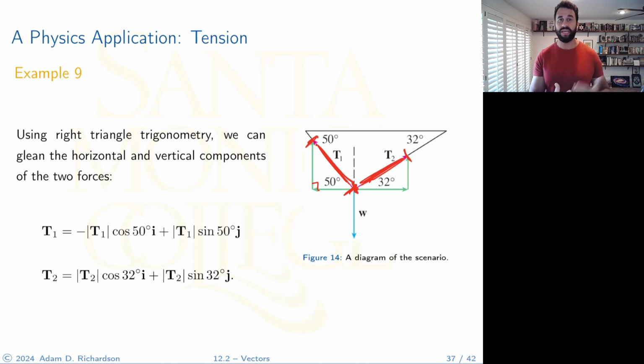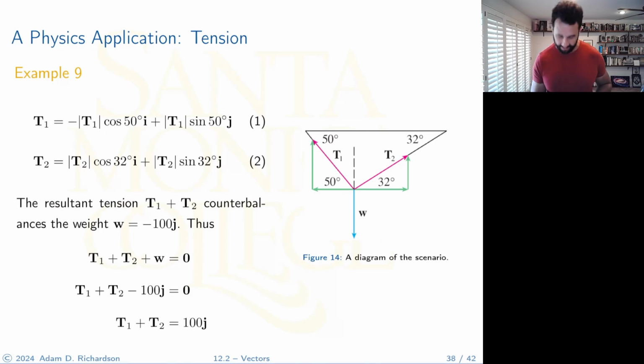All right, now do the same thing for T2. We need the length of this. We need the length of this. Here's that. And then here's the second thing. And now we have a way of describing our two vectors in terms of their component vectors, the basis vectors.